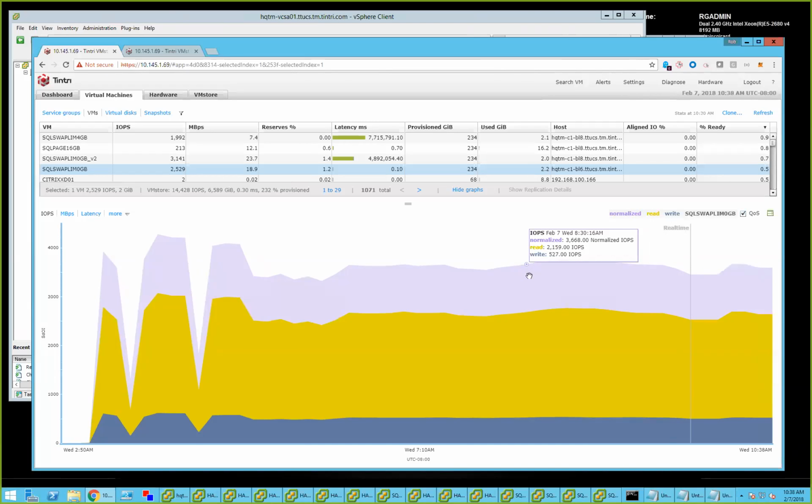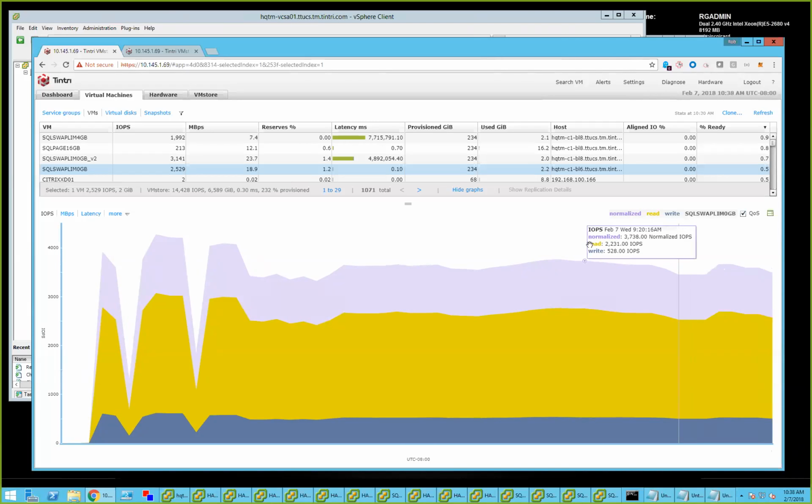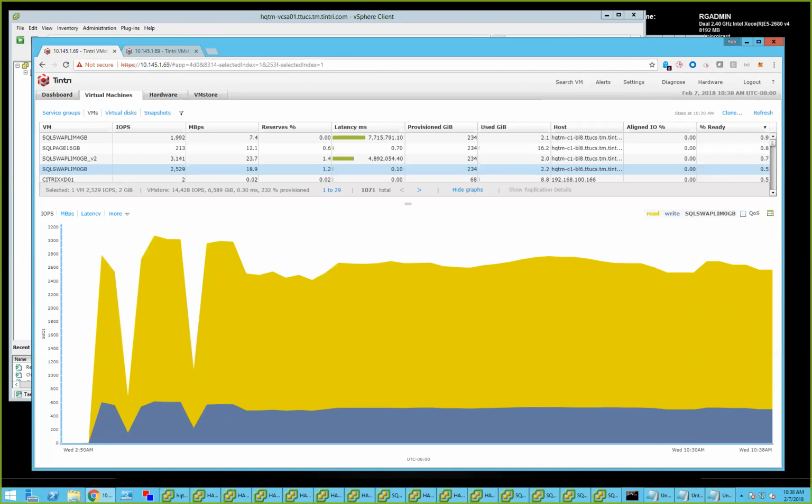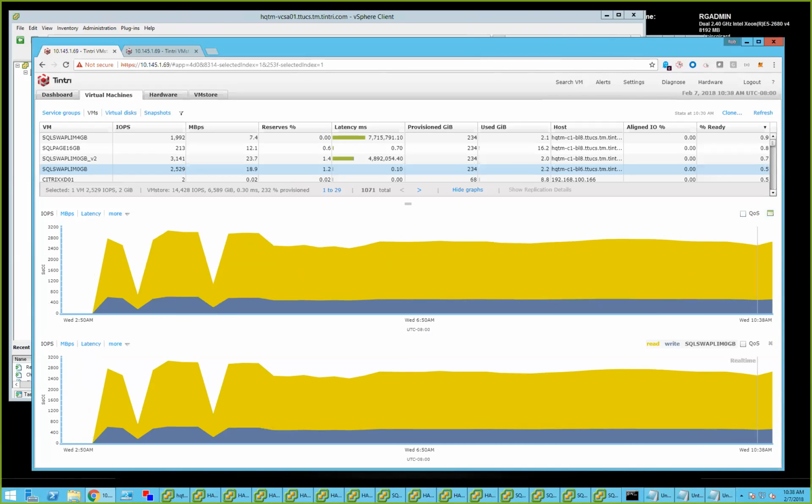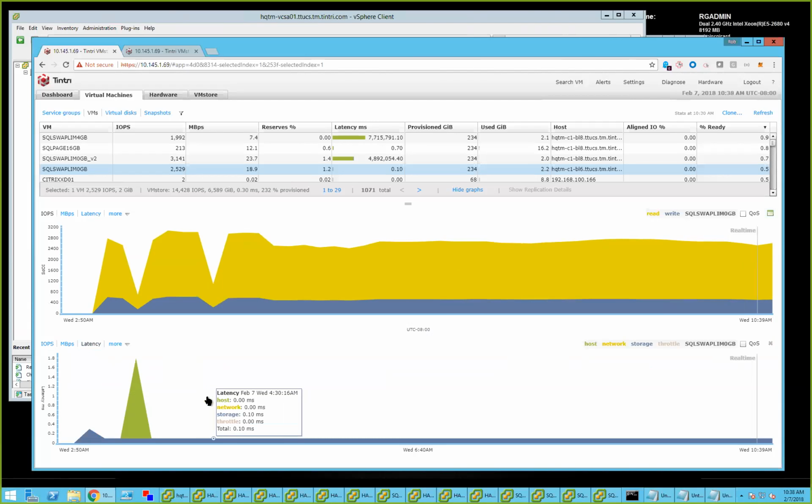If it's a very large block size, and we'll see this with some of the swapping, this will be massive. The paging in particular in Windows is a very large block size, to the tune of 224 to 256 kilobyte IOs. So this one, I can see the history of it, and it looks like it's been pretty flat. And to my surprise, that thing is stuck. It's on a screen that says Windows loading, yet there's activity on it. And I can see if it's got any latency.